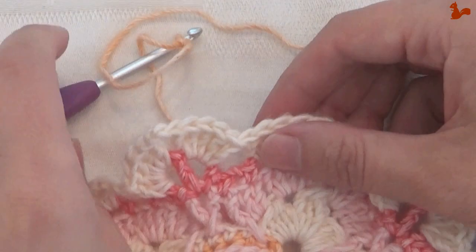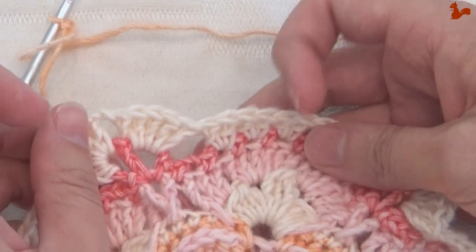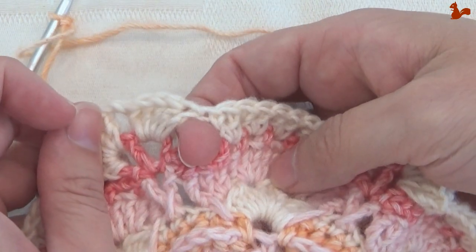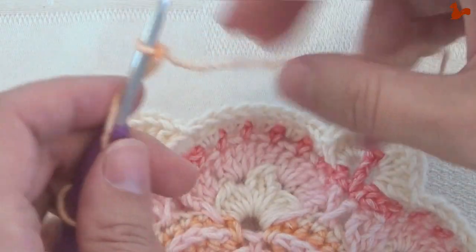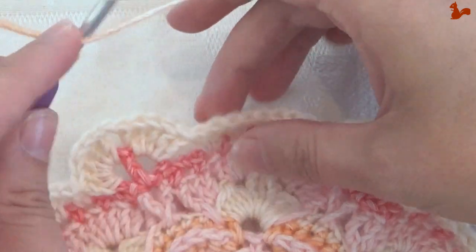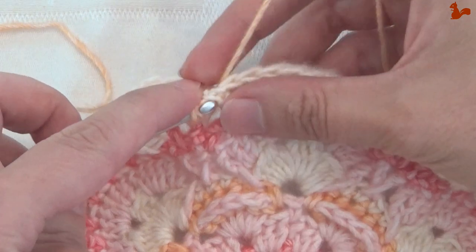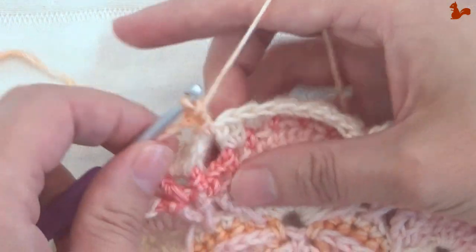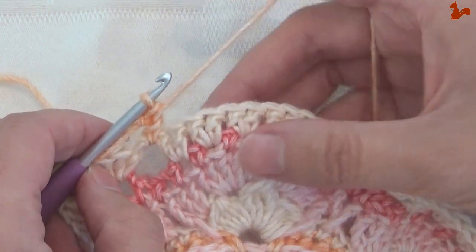Round 10, you have color 4 on your hook, and where we're going to start, as you see here, are the 5 trebles. In this space that's in between there, I'm sticking my finger in, I'm going to start in that space with a treble, and of course the first one will be a standing treble. So in this space, start with a treble. There we go. Now we're going to start our repeat.